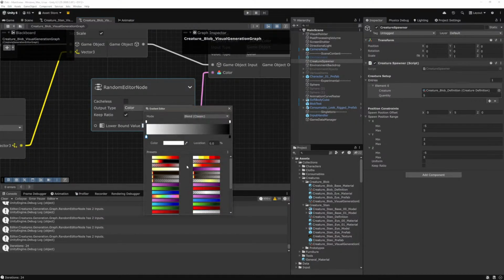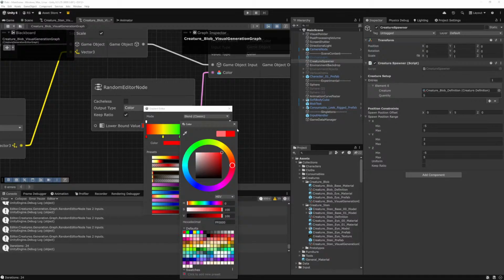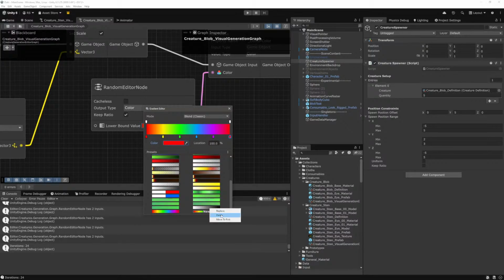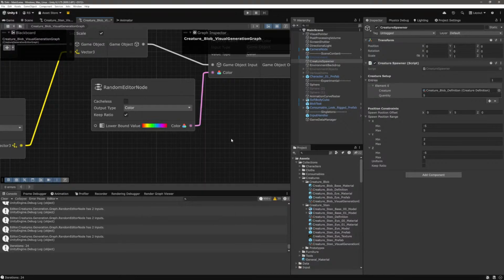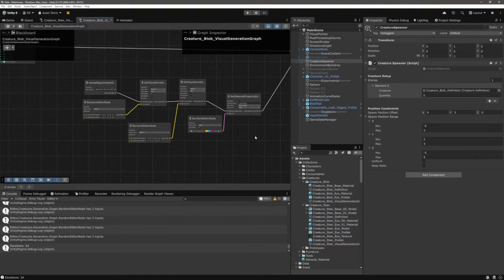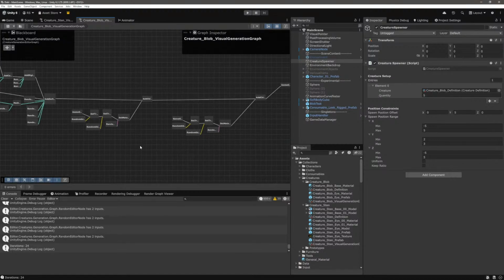And then I want to randomize it similar to this one, but I think this is a little bit too bright, so I'm wondering if we just want to go... I mean, we're probably going to go with custom gradients eventually, but this one will work for now. We didn't have this one, no we didn't. So we do something like that, and then we do it here as well. Okay, let's see what kind of result we get from this.